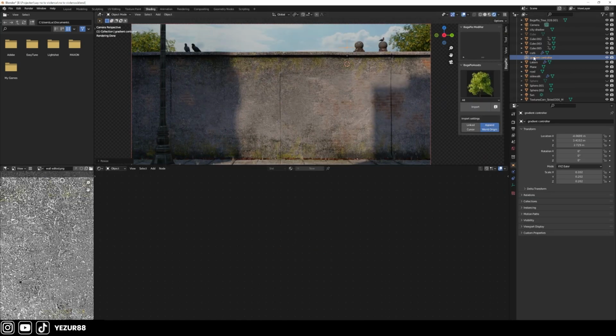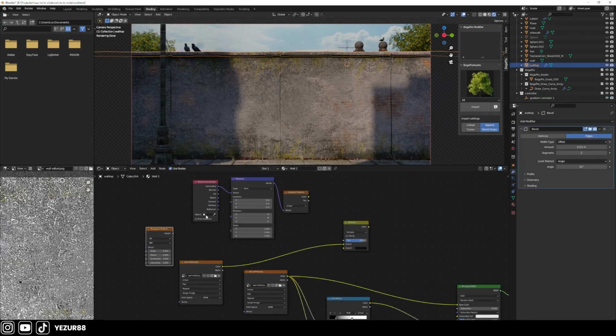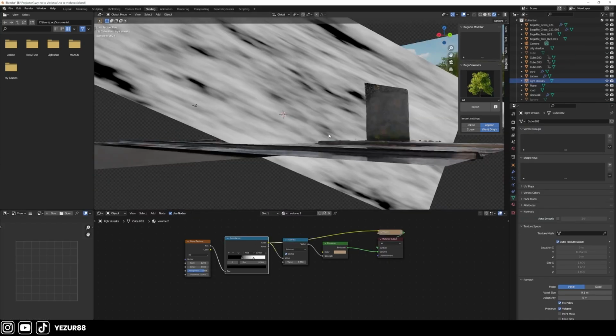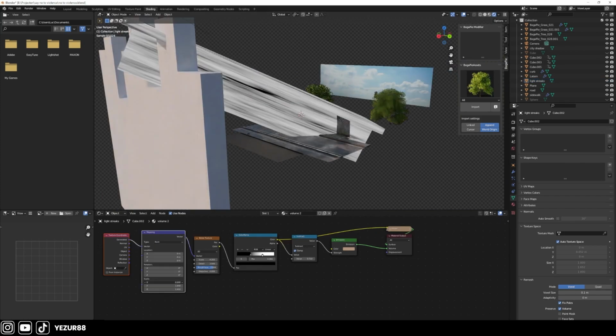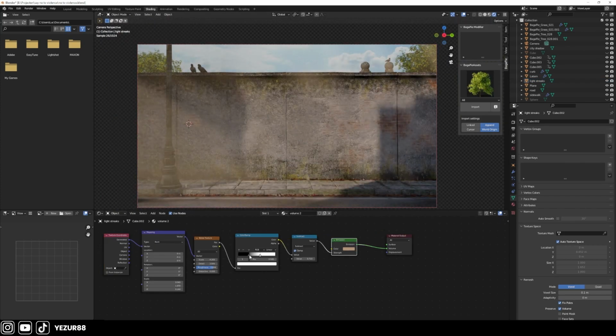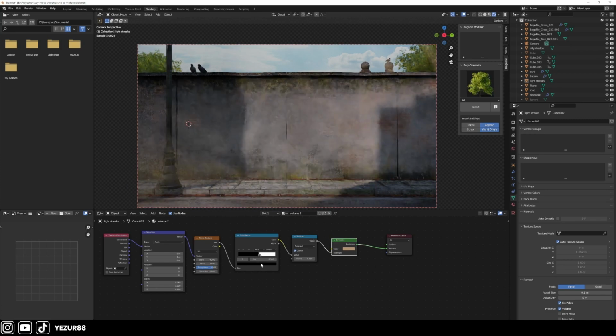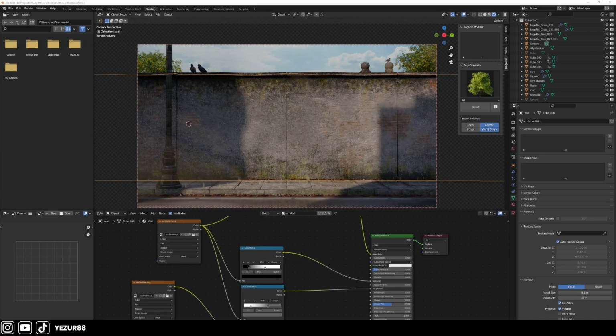There are some other things that I added, like the pigeons and the columns that the pigeons sit on. I think these were from Ian Hubert's Patreon. To create the sun rays, I decided to not use a volumetric cube, but just create the sun rays using an emission shader. This combined with the noise modifier makes some really believable light rays.